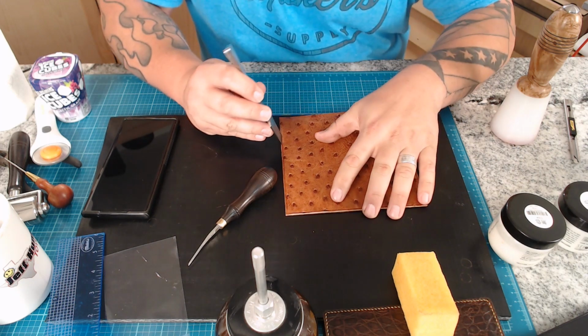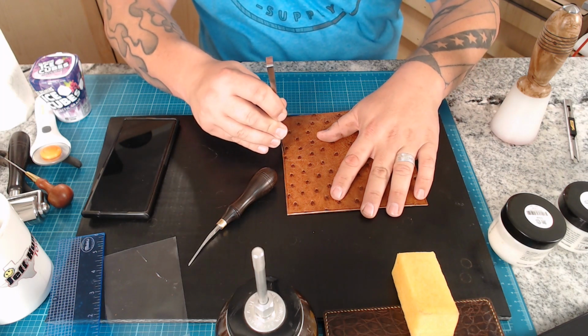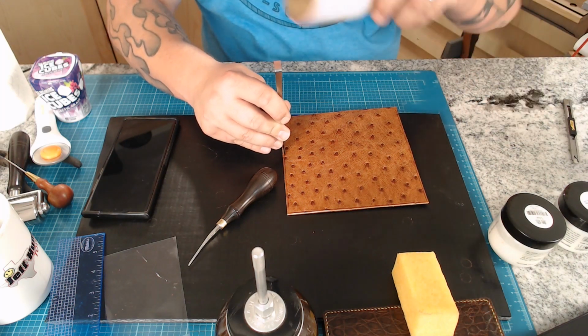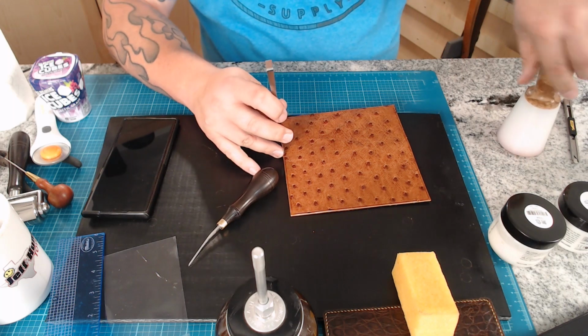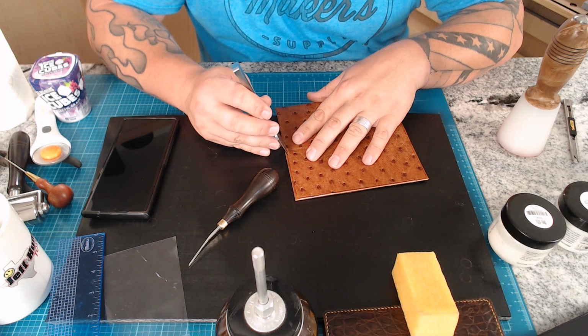Alright, so I'm not going to make you watch me do this 50 times going all the way around. So I'm going to pause the video. But all I'm doing is this, and then I'm going to hand sew that edge. And when I come back, all of that will be done.